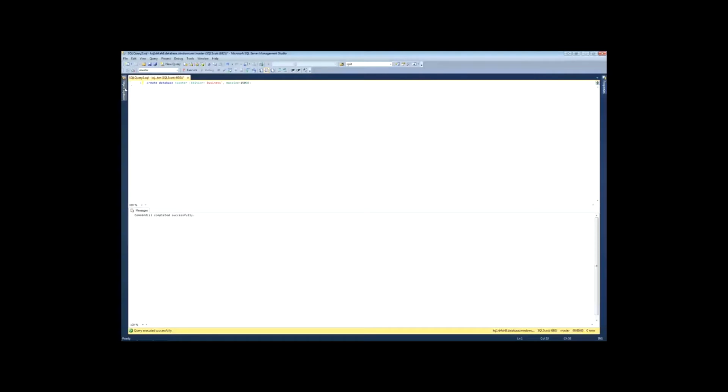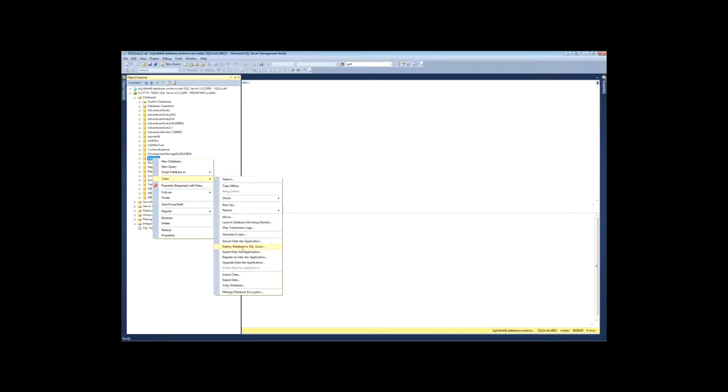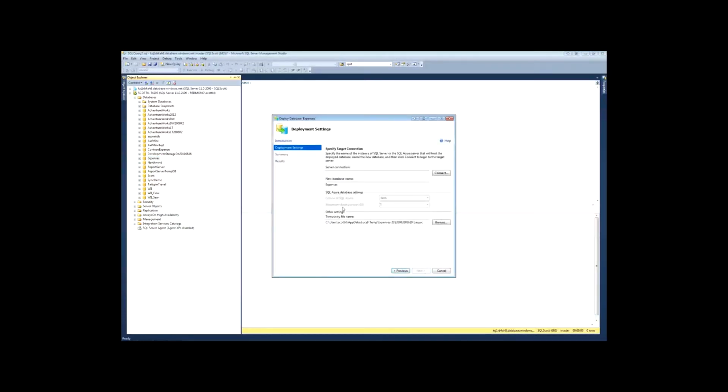So I've got on-premise a number of databases, and what I want to do is take one and migrate that to SQL Azure, for example. So what I'm going to do is take this expenses database, and in SQL Server 2012, we now have this feature called Deploy Database to SQL Azure and Export Data-tier Application. And I could go right to SQL Azure, for example, and say connect. It'll deploy this right to SQL Azure, and it does this through creating a backpack actually, and then extracting that.